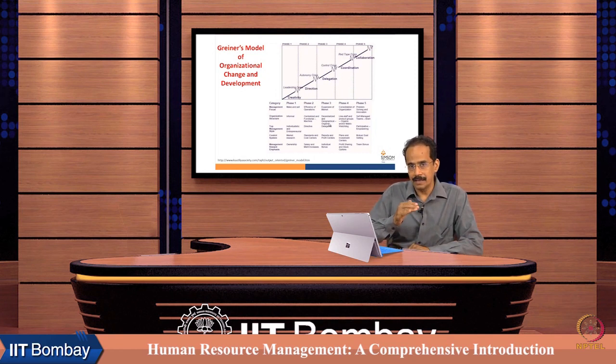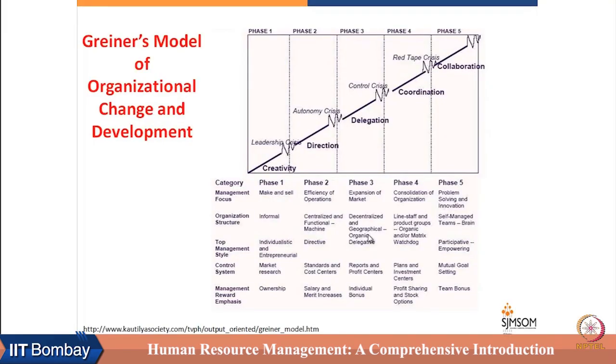Once an organization remains for sufficient time in the second stage, it reaches the growth stage, and that is where the next level of crisis happens, which is the autonomy crisis. In the previous phase, till the time the organization or group is very small, the entrepreneurial leader himself or herself can manage most of the activities. Many a time decisions are centralized. Even if they are not centralized, everybody knows what is going on in the firm, and they also have the opportunity to put forth their thoughts and opinions.